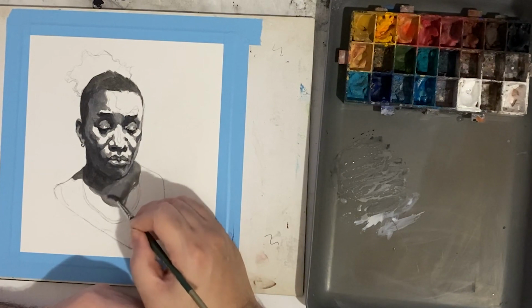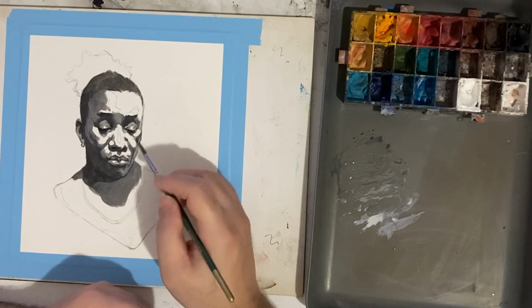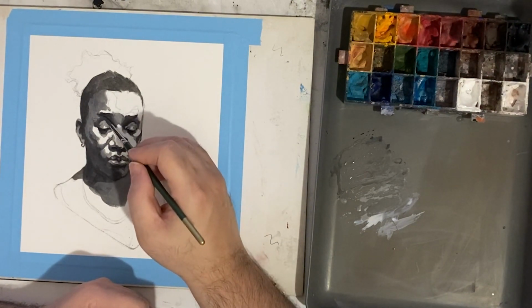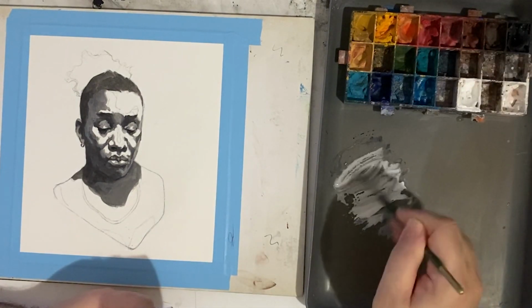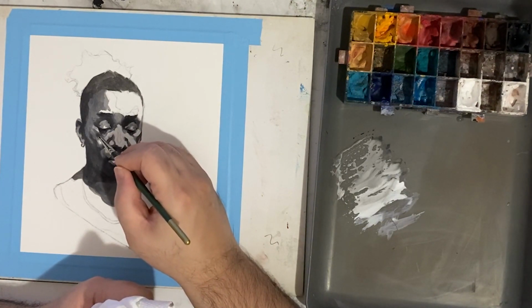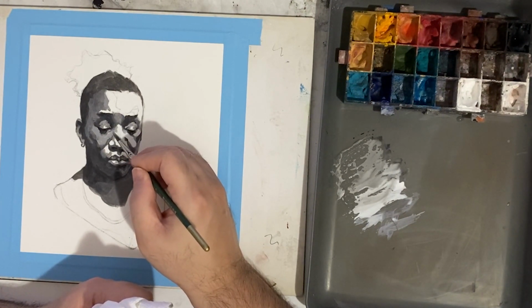Okay, so here I got pretty far with painting in the dark areas where all the shadows are, right? So I'm getting ready to start heading into the lighter areas. Again, I'm going to leave the lightest areas to the white of the paper, and if I have to paint back into it to make it lighter or darker, I'll do that. But also, while I'm putting down these darks, I'm using a lot of water. Once I put down the paint, and I'm putting it a little bit thicker now, I also smooth out the transition between one value and the next with water, so that I can blend the paint as well.